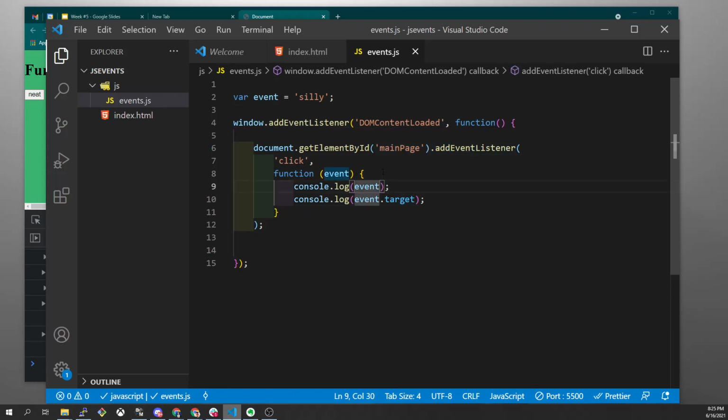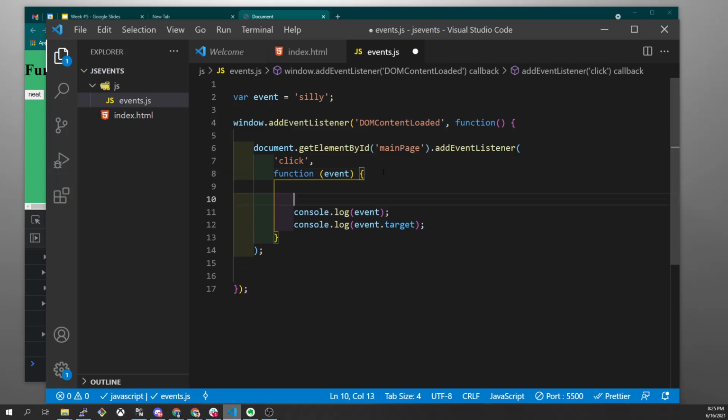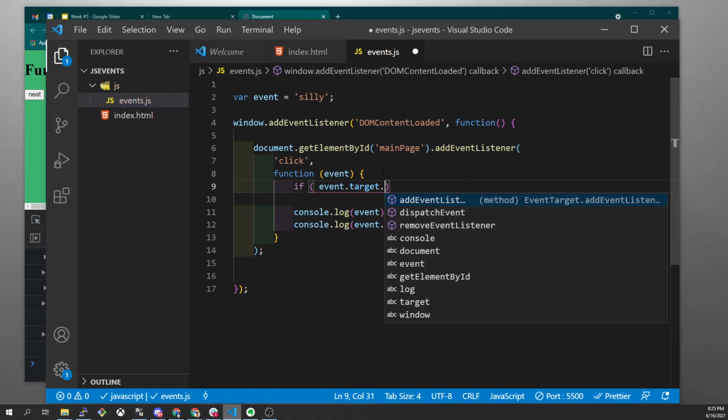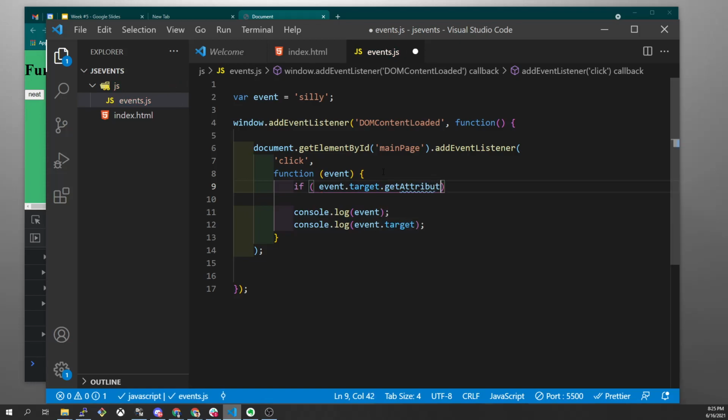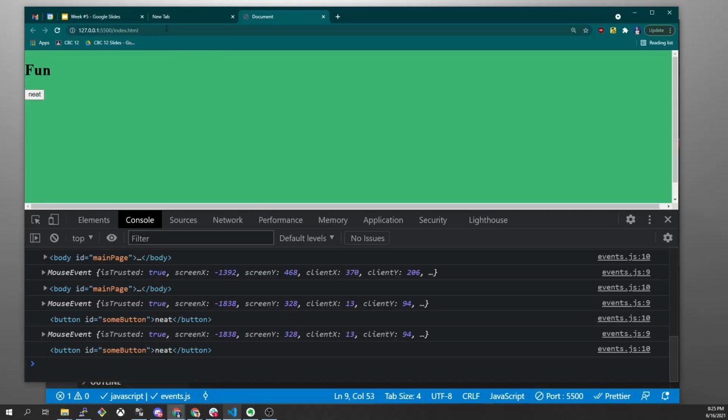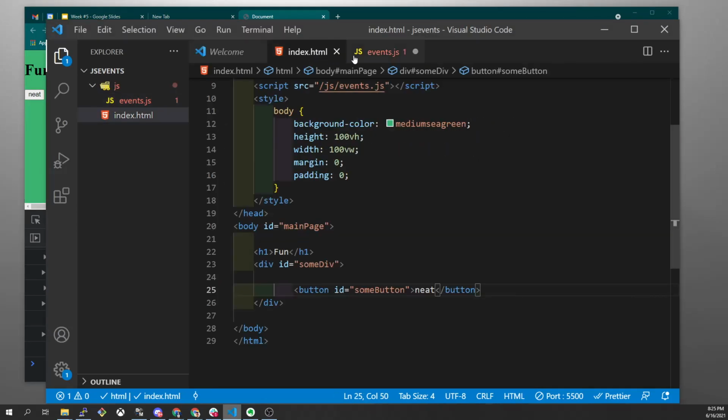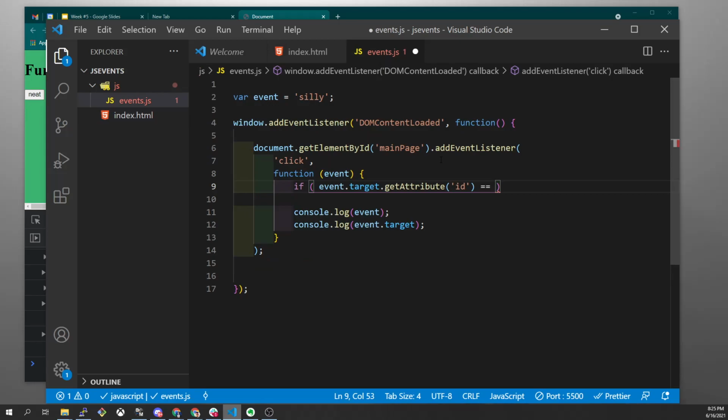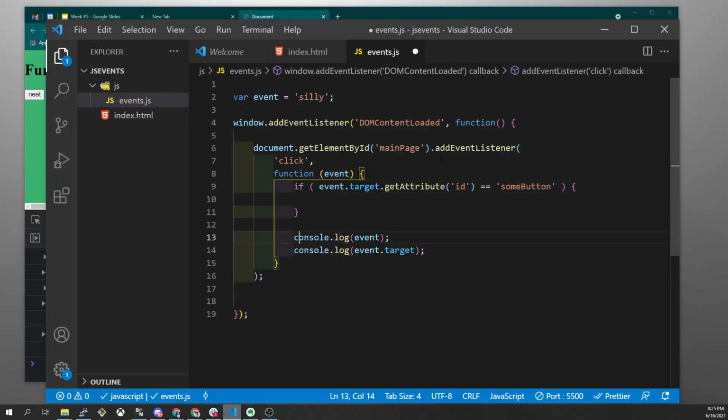But if we only wanted something to happen when we were clicking the button, we can come in here and say if event.target, let's just get the attribute ID, equals, what do we call our button? Some button. Then we log these things. Otherwise, we just ignore it completely. So that would be one way I would do it.